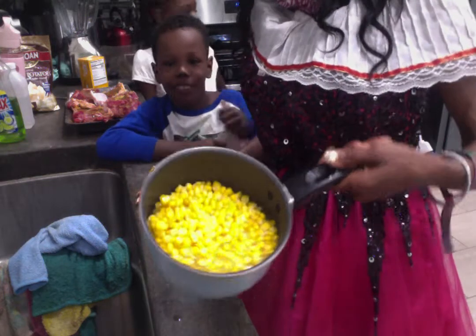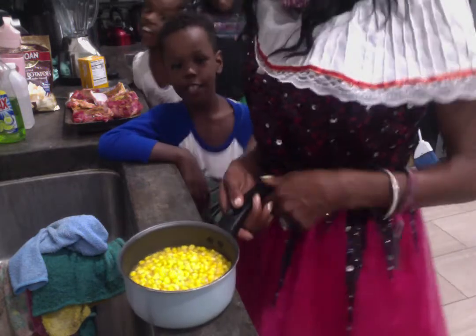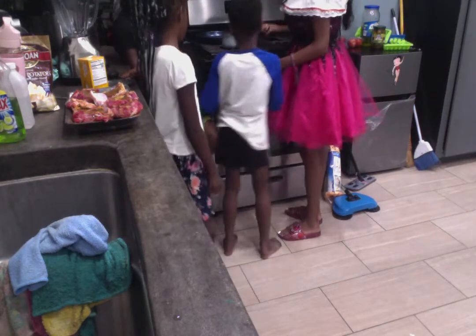And action. When we have our corn here, it looks scrumptious. And we're going to take the corn and we're going to put the corn on the fire. The stove. We're going to light the fire.